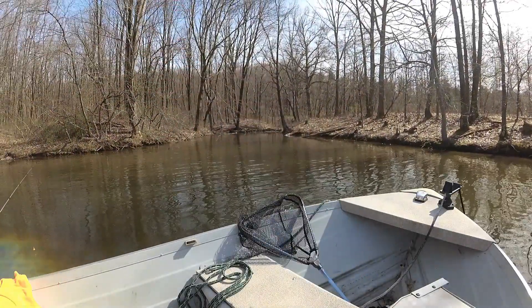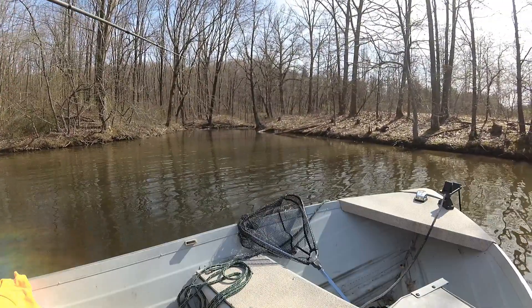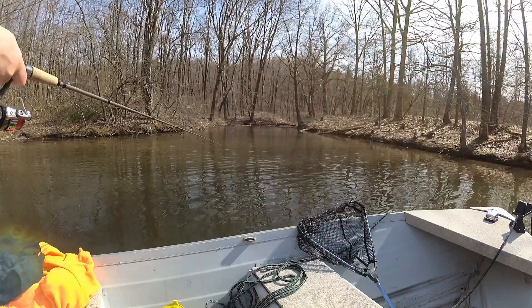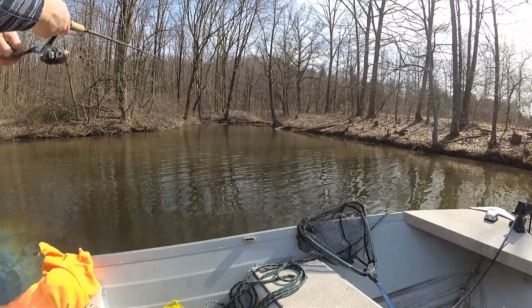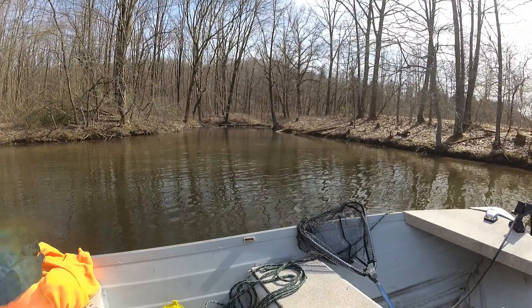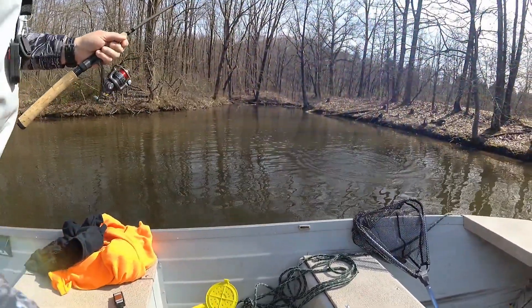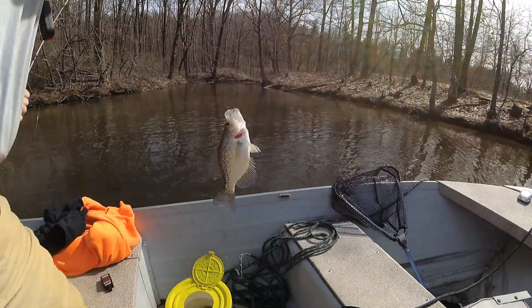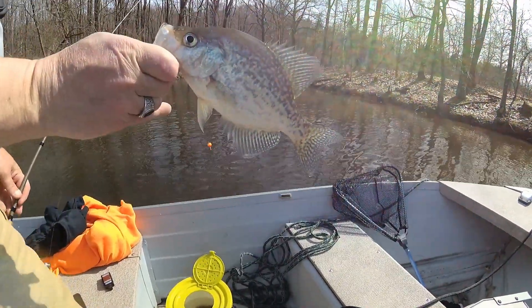Alright, different camera angle everyone, so you can see what's going on out there. I just tied up a new set, so let's get back out there and see what happens. There's no zoom on here — it's an action camera — but I'm sure you can see that bobber. I'll wiggle it there. I just want to show you how they sink it — watch these under there. That's a bass or a big crappie. That's a nice crappie, that's what that is. Nice crappie indeed. Look at that — oh yeah, they have moved in. Nice fish. Let's get a picture.